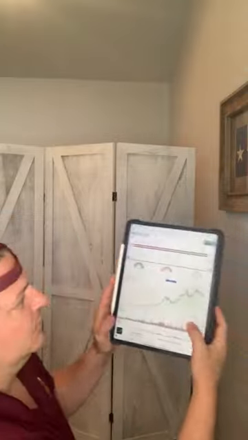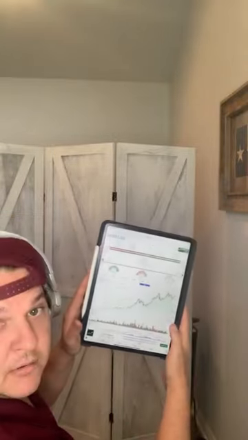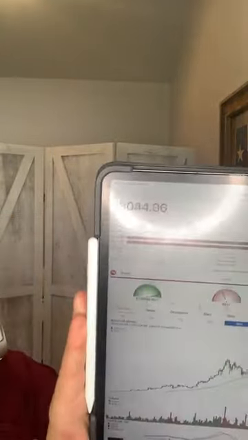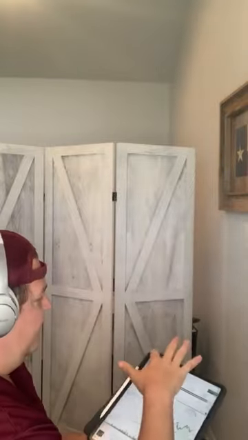There are thousands and thousands of ways to quote stock prices out there. Google is a good one, believe it or not. Yahoo Finance, MarketWatch, Motley Fool, your broker app, TD, Robinhood, all that other stuff. The fact is that this Stockmaster app is the absolutely best one. I'll show you why. It's 100% free. Don't pay for the extra one until they start sponsoring me. But so this is obviously the price of Bitcoin that I have pulled up. I don't know if you can see that, but easy enough.